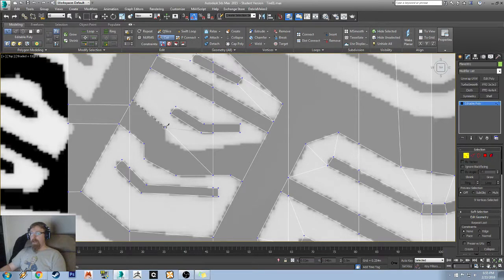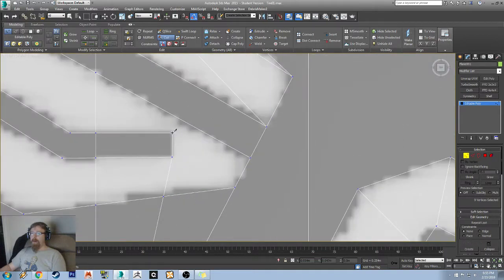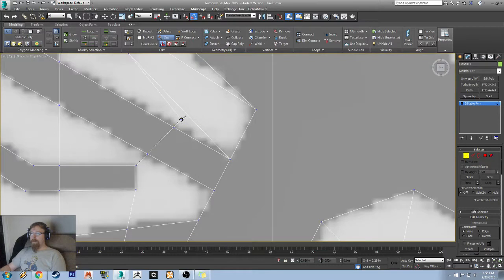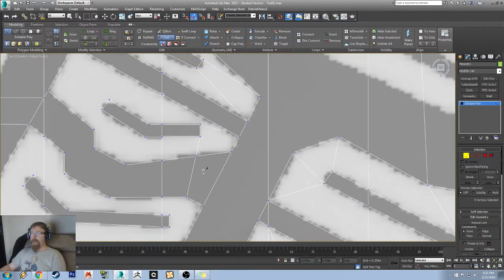Oh, I forgot an entire side of this shape. And over to there. There we go. So we can cut that right up to there. Cut that. That can go to the corner. So actually, I think I'm just going to do that instead.